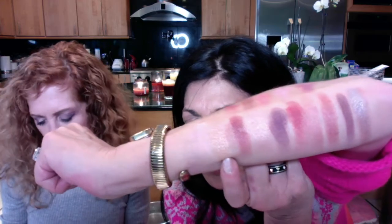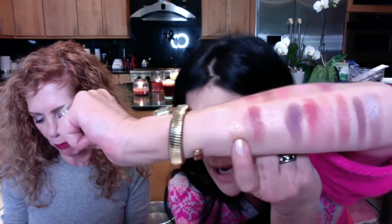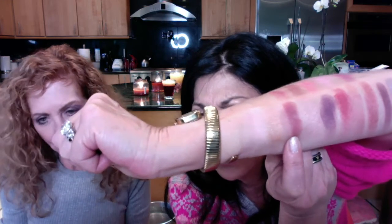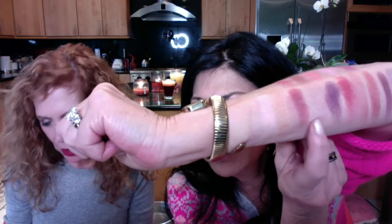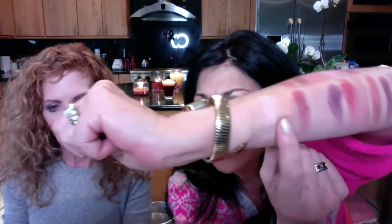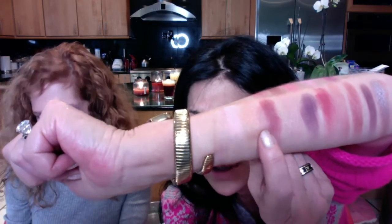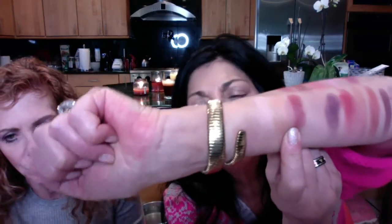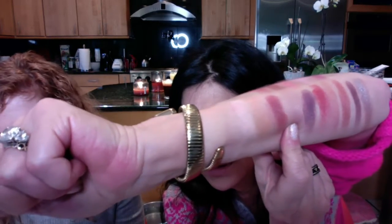So I started with this one. The first one we have is called First — it's really like a base shade. And the next one we have is Lifetime, which is like gold. And then the reddish color — that's Heart. Wait — this was First, that's really really light. And then Lifetime is pretty, like gold. And we have Heartbeat — that's a beautiful pink. And it might be transparent, which is good for a transition. Next one is Trust — very pretty.